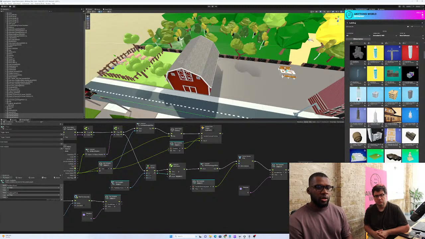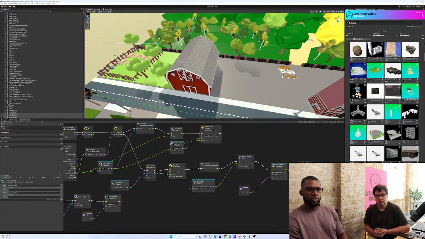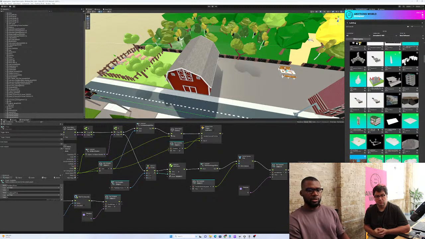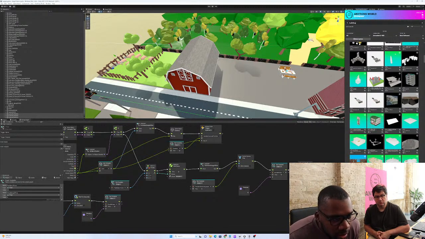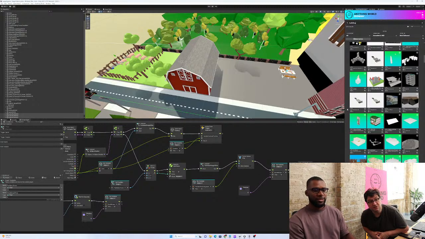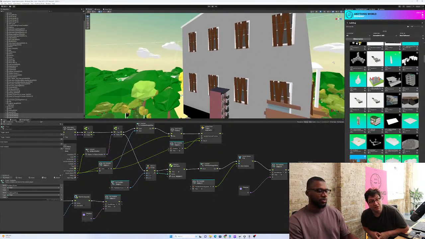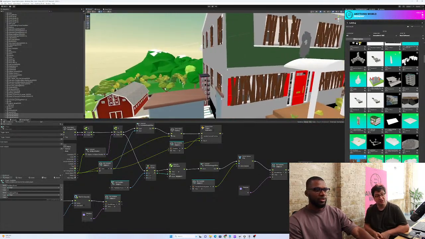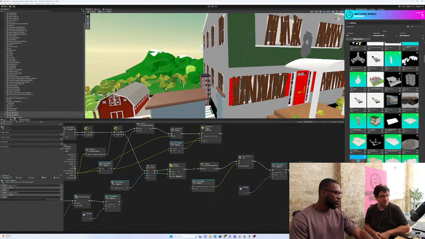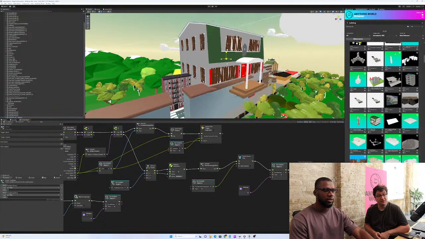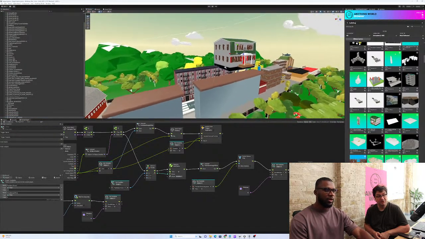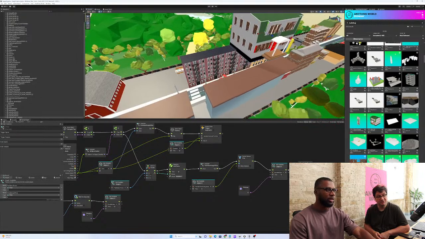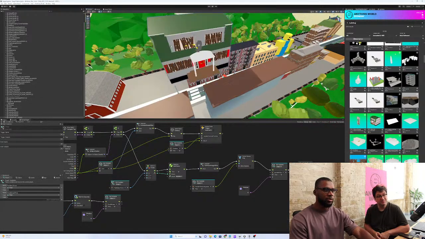Cool. All right, so we're just going to add one last building to the street, and it's going to be this. Is it a school? It looks like it's a boarded up house. Oh, nice. We can add ghosts. I do like the monsters design of it and all that stuff. So we'll add this. It's got a good size to it. Looks like a bit of a warehouse. I like it.